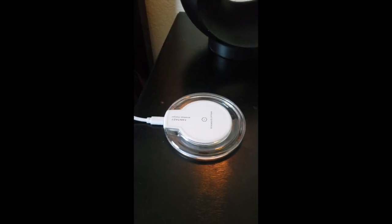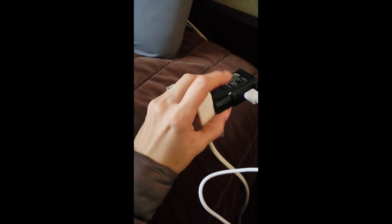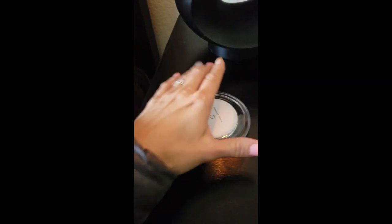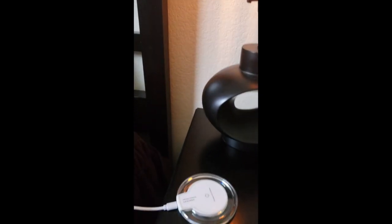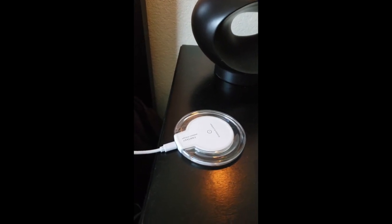All right, here is that phone charger. I plugged it in. I had to find one of these. That was an extra one because it didn't come with this part, but I plugged that part in and I had to use an extension cord because this little guy is not very long. But it is all plugged in now and ready to go. And I'm going to put my phone on it and see. It does work. It started charging it. So this is a good purchase.